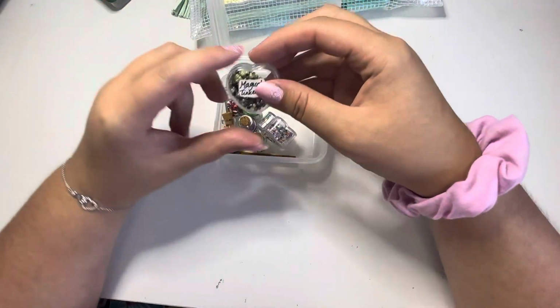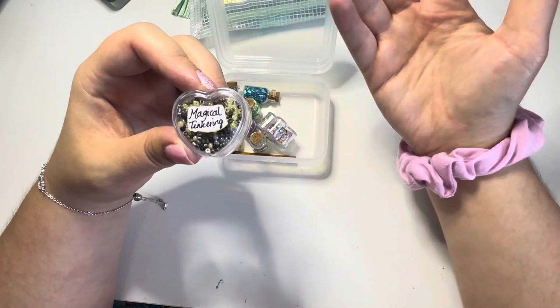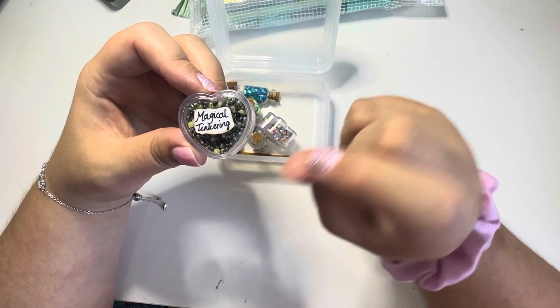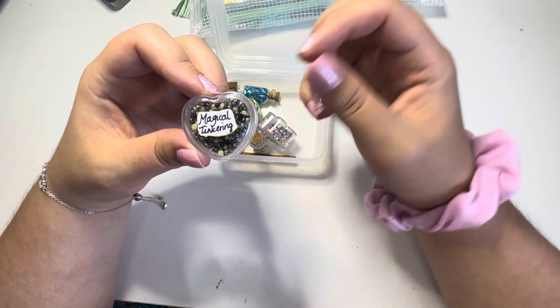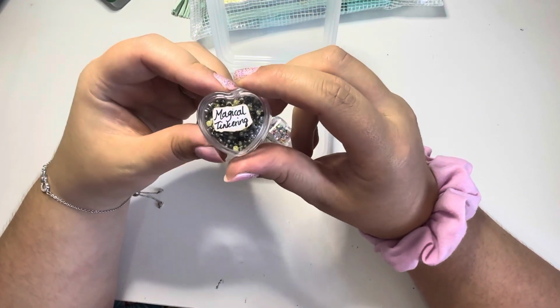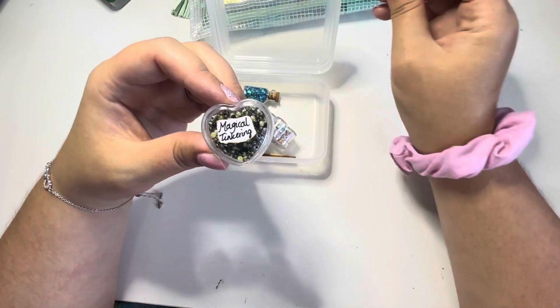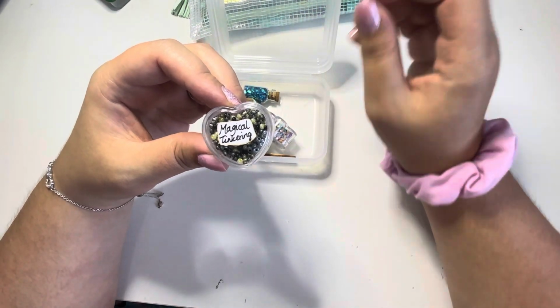So one spell that she can use, or a feat, because she's a fairy or an artificer, I can't remember which one, but one of her feats is that she can do magical tinkering. So she can take inanimate objects and create effects with them. And I thought that she could have a little pouch of pebbles and shells that she's collected on her travels, and she uses those, so then she can create light with them, she can create sounds with them, she can send messages using them.